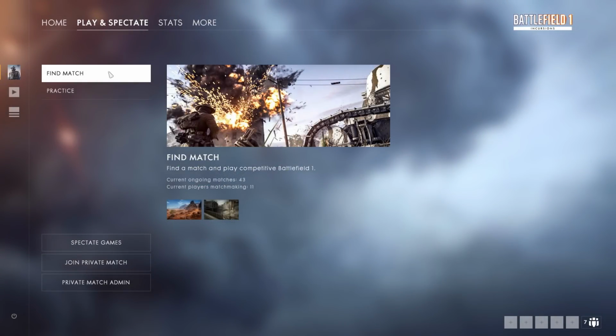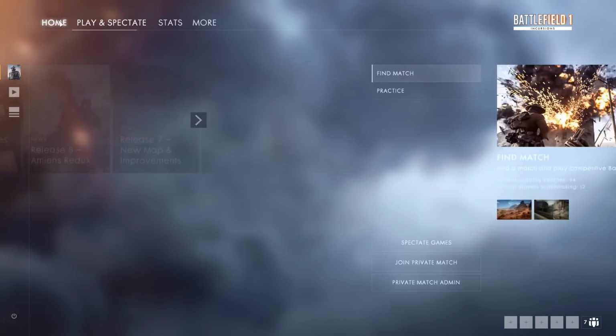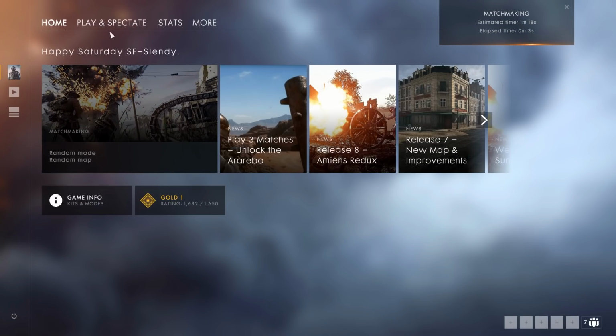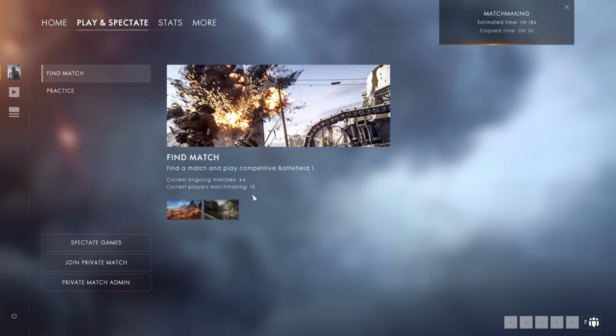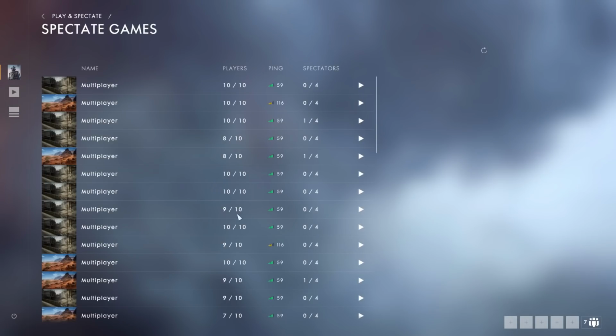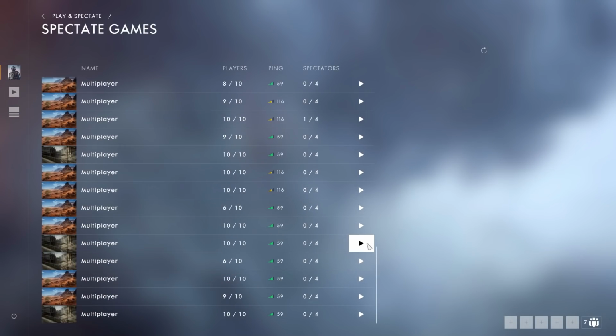To play a match, all you have to do is hit the Find Match button. You will be able to see how many players are currently searching for a match and how many matches are going on. You obviously need at least 10 players to start a match. If there are currently not enough players searching, then I recommend you head into the Incursions Discord server and ask people to start matchmaking in there. You can also spectate a match by clicking on Spectate Matches and then choosing the match you want to spectate.